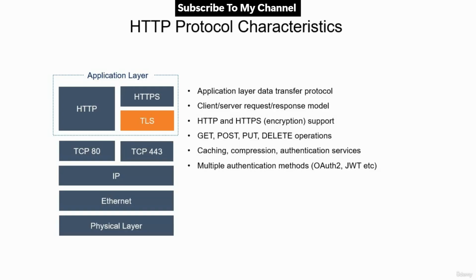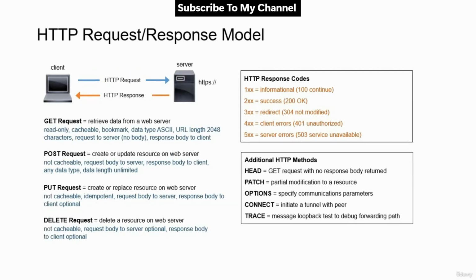There's several methods involved. The most popular are GET and POST. There's also DELETE and also PUT. So those are the four most important and most used. But there's also some others as well. And some of the services involved with HTTP involve caching, compression, and authentication services. So I'm going to start with the request response model and just kind of give an overview here.